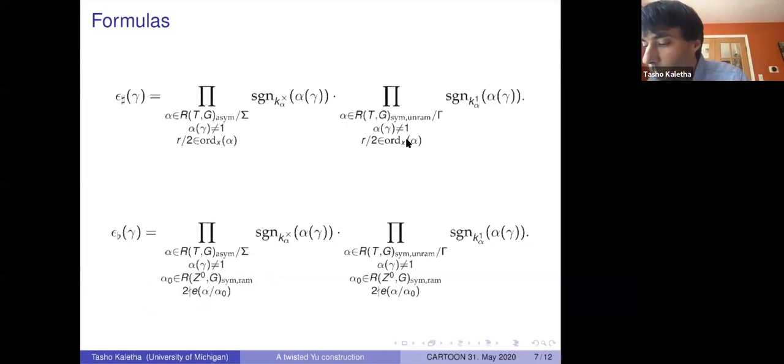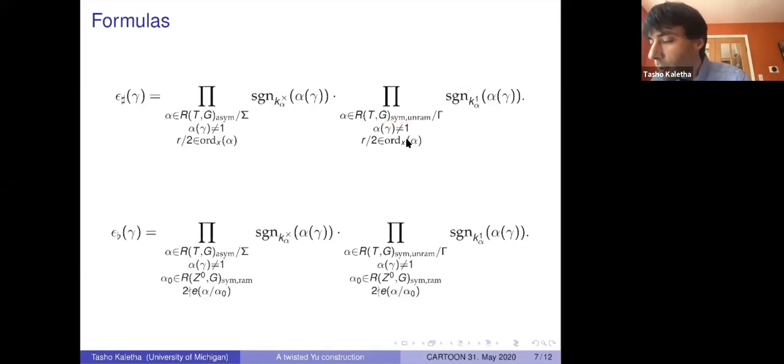So the products are over roots. You base change to the algebraic closure or separable closure, and you look at the absolute root system of the maximal torus T in the group G. And you look at how the Galois group acts on this root system, because everything is defined over the ground field. There is a Galois action on the root system. We can classify a root as being asymmetric, which means that the negative root is not contained in the Galois orbit, or symmetric, which means that the negative root is contained in the Galois orbit.